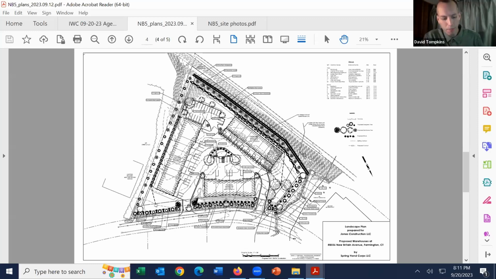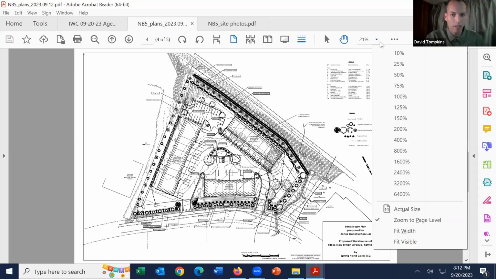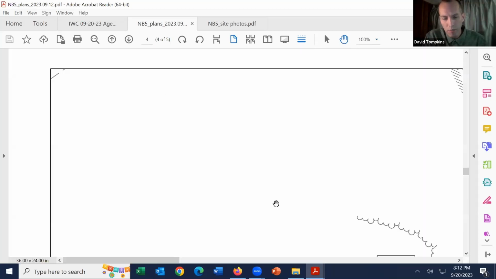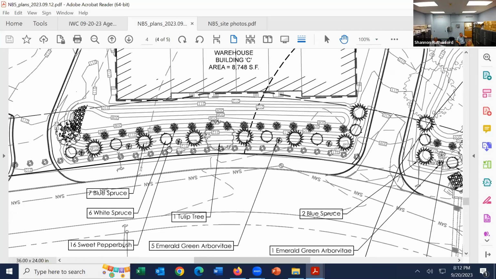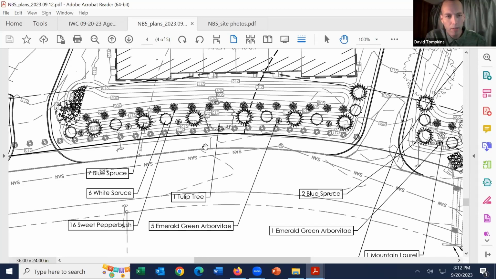Okay, so yeah, the front's going to have a berm for aesthetics. It's going to be planted with mostly evergreens and some shrubs. The small, thin detention basin in between the berm and the building is going to have some wetland plantings. Same with the other detention basin. And right here by the road you're talking about? Okay. Yeah, I've got a sweet pepper bush planted there, and maintained. This is all going to be maintained landscaping.